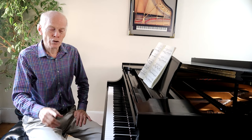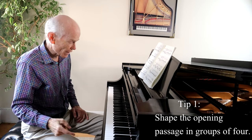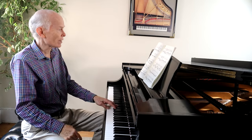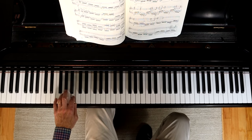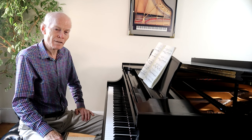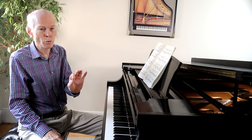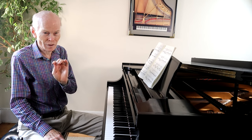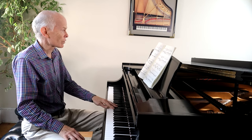Tip number one: make sure you shape the opening passage in groups of four. What I like to do is to stop on each beat — the ones that are accented — so you have something like this in the left hand. When you're playing faster, you'll bring out the accents more and lessen the importance of the other notes. Make sure those notes, even though it's marked forte, are played very light and soft so that the accents stand out.